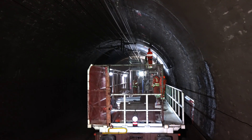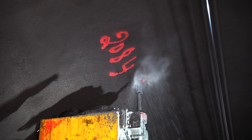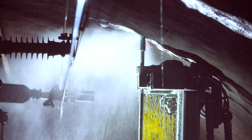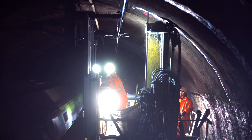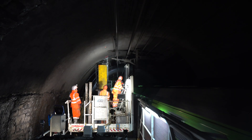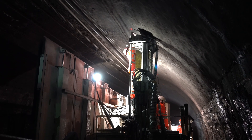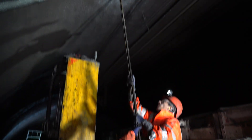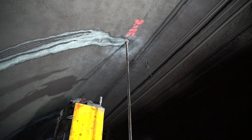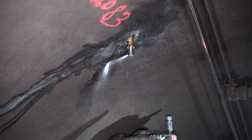Four months after the order receipt, using its own specially developed drilling car, MARTI installed a transport track on the tunnel lining. The traction current above the track under construction is switched off, but the overhead contact line on the neighbouring track has high voltage current. During work on the lining, the neighbouring track is therefore shielded by a hydraulic protective shield. The three-metre-long rock anchors are expanded by injecting high-pressure water, which makes them brace themselves inside the borehole — so-called friction bolts.